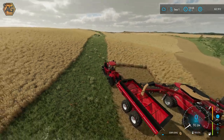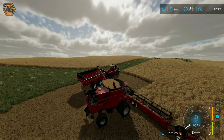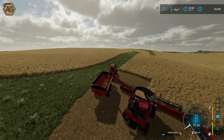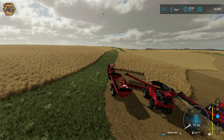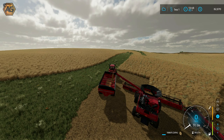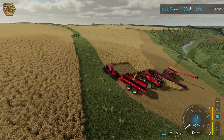But this is starting to remind me a lot of my West Aussie series, where I spent a lot of time running around managing equipment and keeping things up and going, which is kind of what I wanted to replicate in some slightly smaller scale, but in a similar sense, that we had a whole lot of equipment up and running all at the same time and did our best to manage it and keep it all moving. So fingers crossed, we can try and do that.